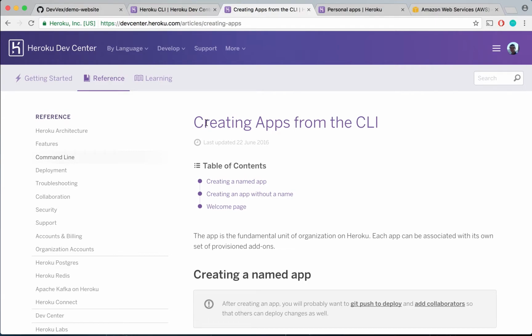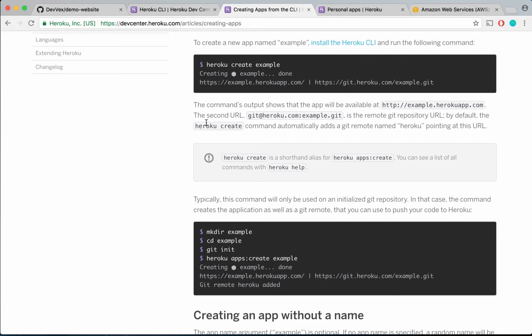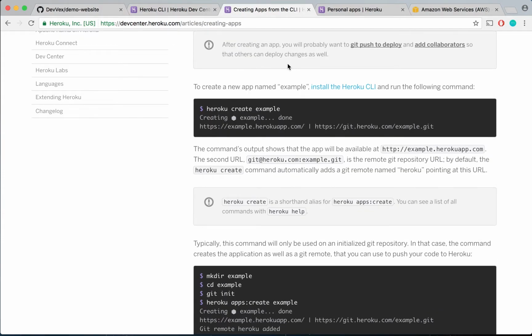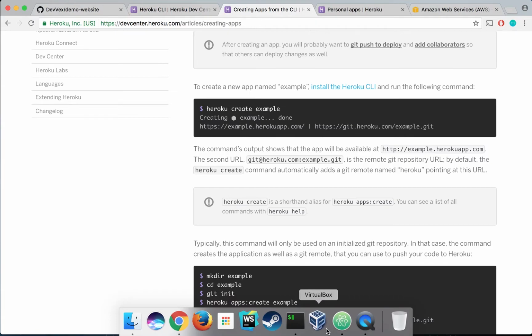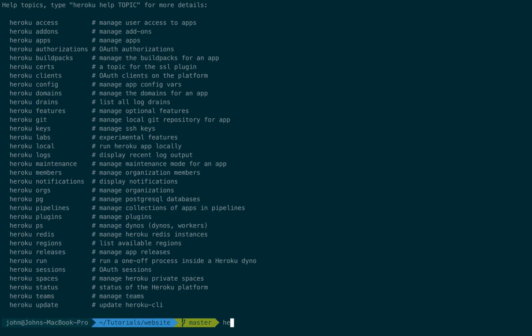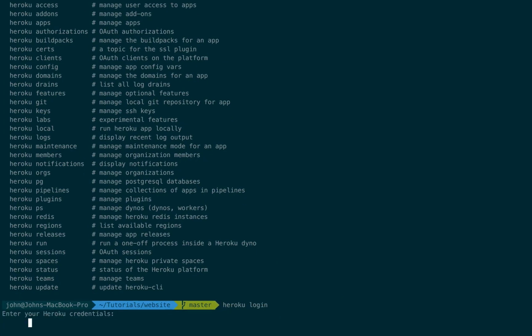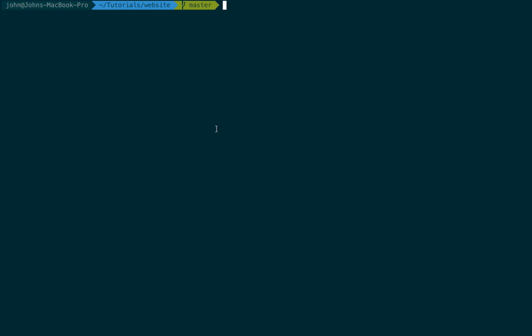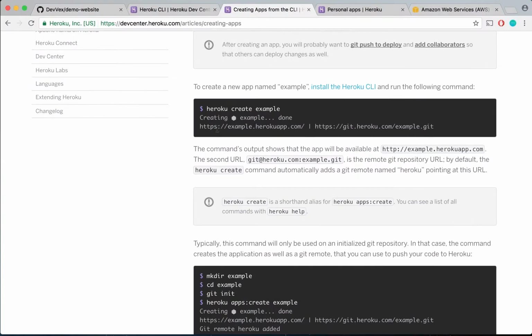Heroku has a bunch of references online, and we just want to create a simple app. So this is the command line to create an application. Make sure you're first of all signed in on Heroku using heroku login. Once you've logged into Heroku, just follow the steps here. Simply just heroku create, then the name of the application.